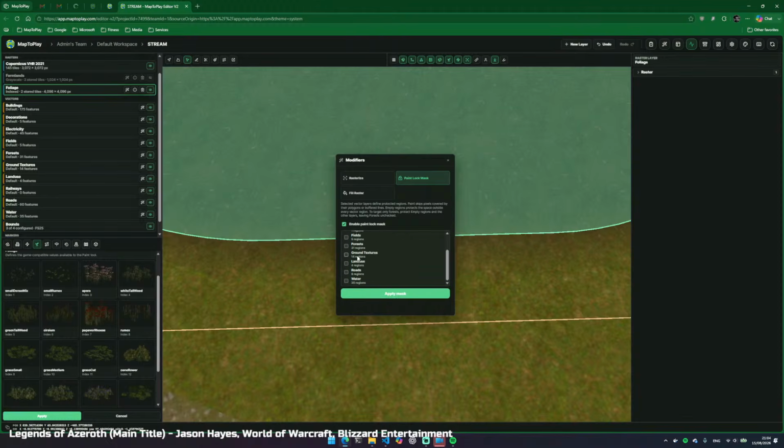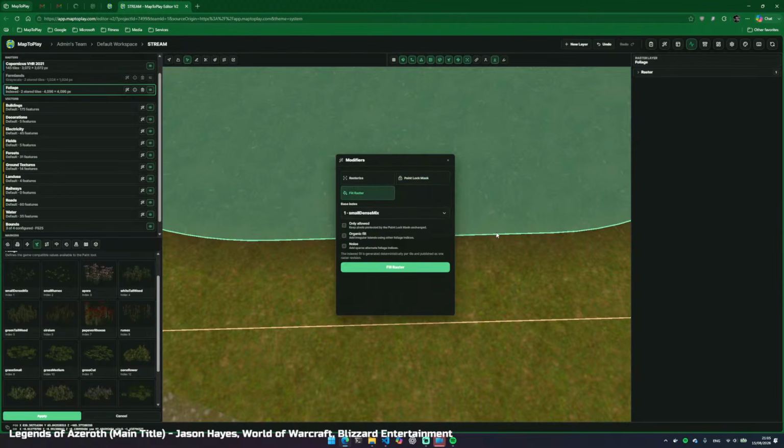Buildings: we do not want grass under buildings. Decorations, it doesn't matter actually. Fields, definitely. In forest I usually allow it. Ground textures do not make any difference in such scenarios, so we can paint them. Land use also. Roads definitely not, and water definitely not. So click and that's it. It will protect your stuff from painting.